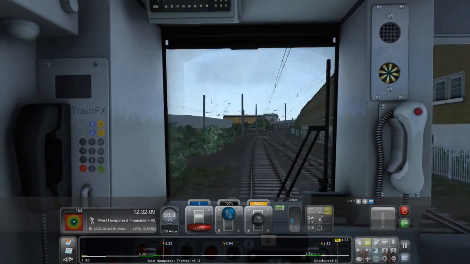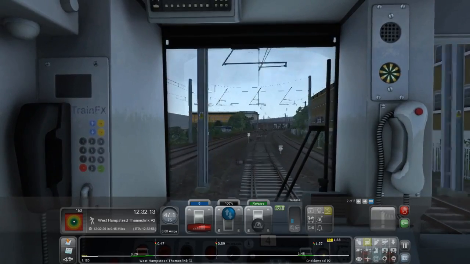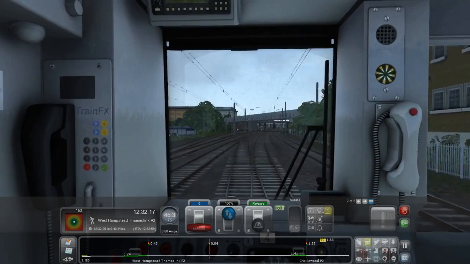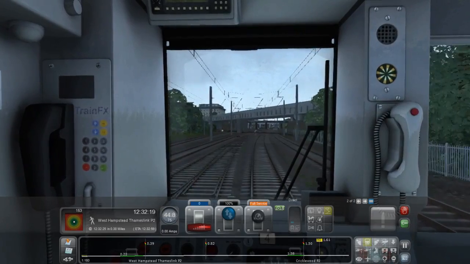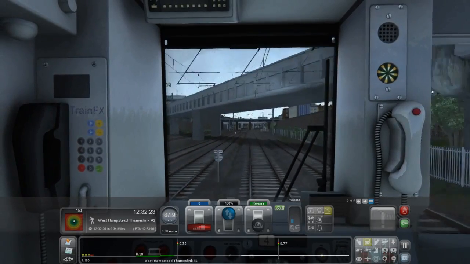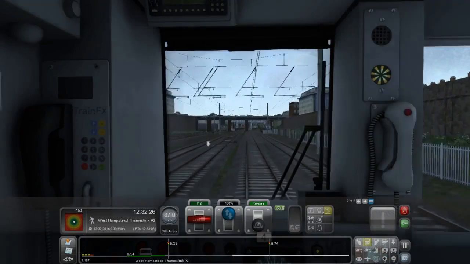I mean, I updated from Train Simulator 2015. And I had to pay for it. So it's $29.99, I believe. Or was it on sale? I can't remember. We're going into West Hampstead Thameslink. Now, which is here. Platform 2.